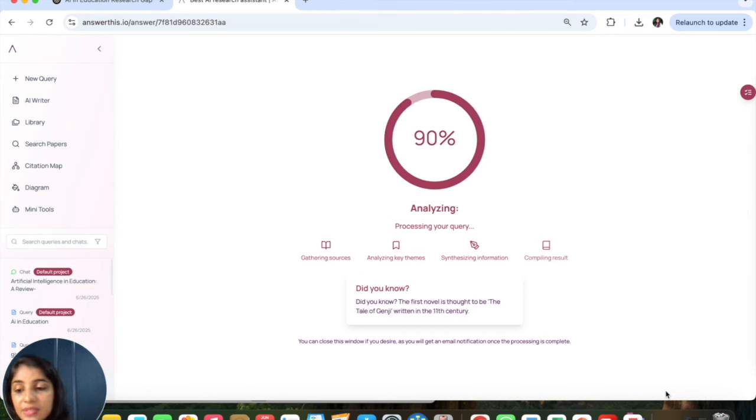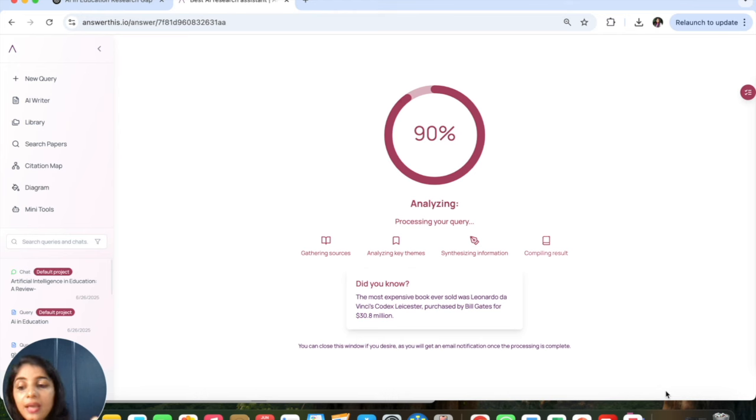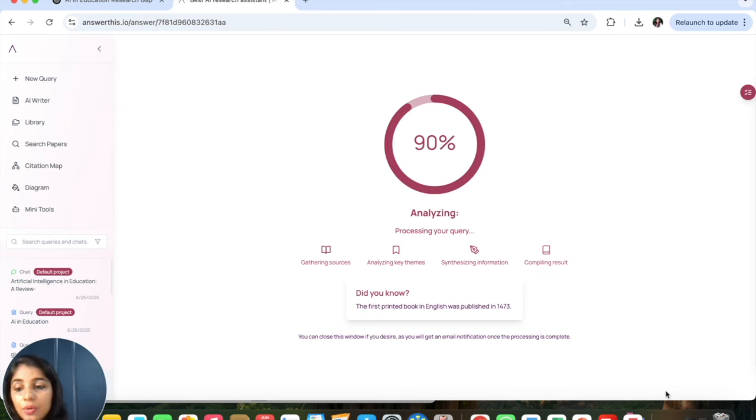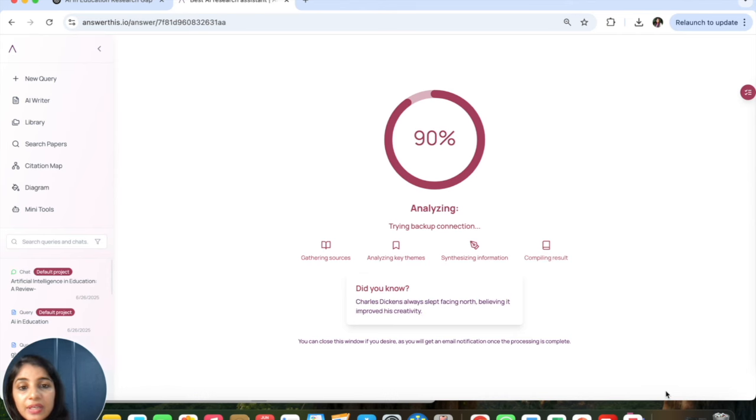So again, I am repeating the same thing, that I'm not promoting any kind of unethical use of AI, but we should always be sure that we use AI ethically, and we don't use the content provided by any AI tool as it is. That is just for your understanding. After reading that content, you then do your own research, and then you write it in your own words. So that is a major thing for any good literature review or any good research.